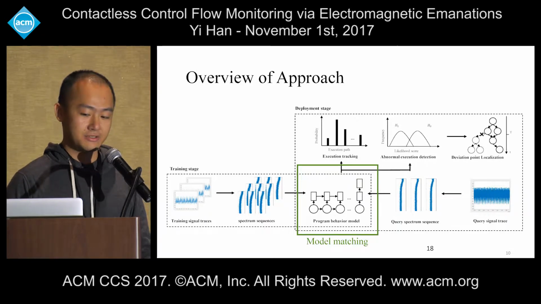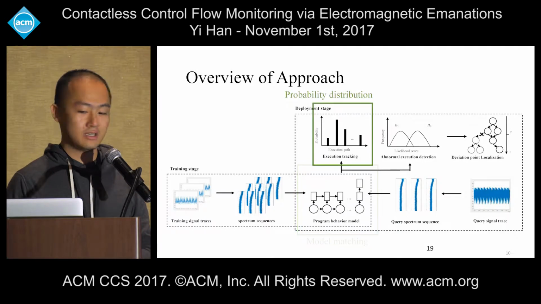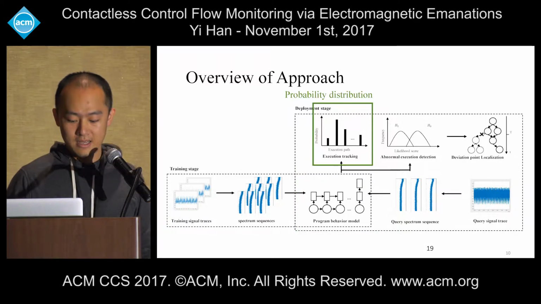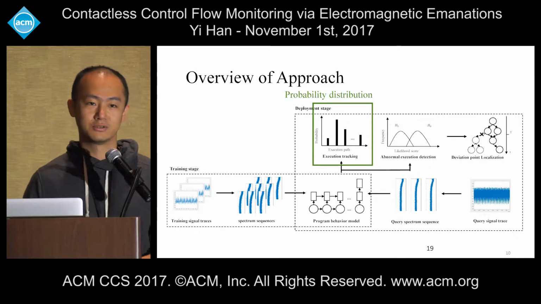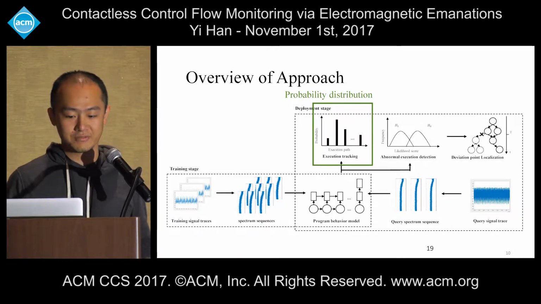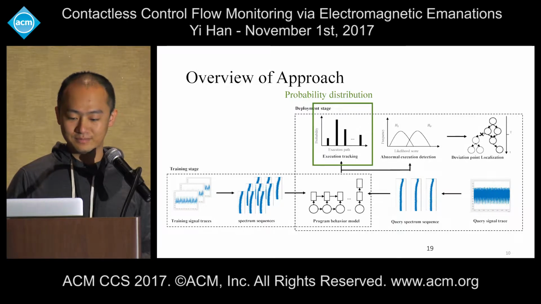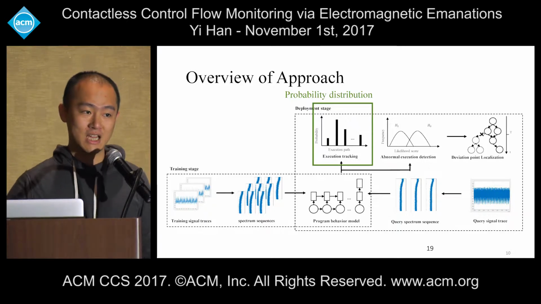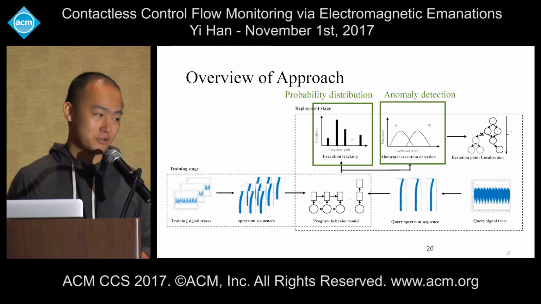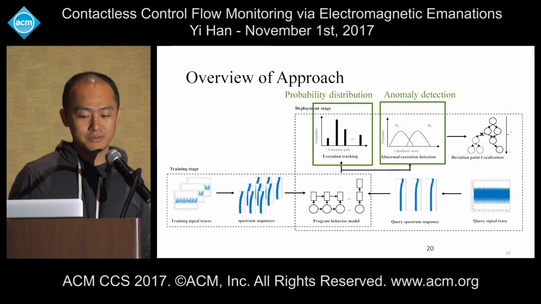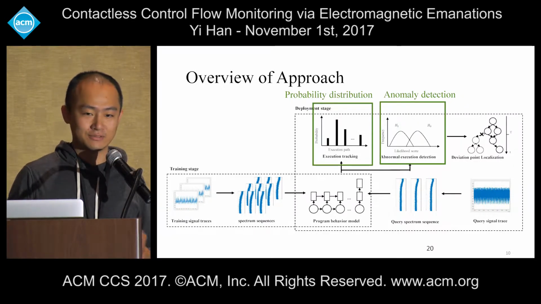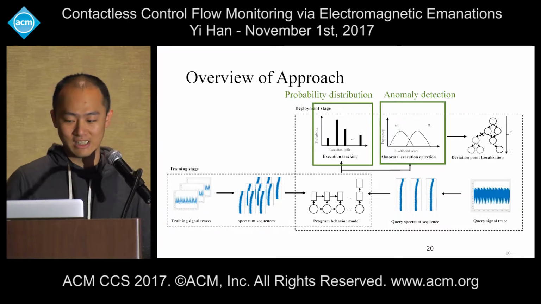So first, the signal collection. We have a PLC program here, and it's essentially a ladder logic program. We feed the PLC program with different test case inputs to let it go through different execution paths. At the same time, we record the EM signals. So we will have a set of signals that correspond to different control flows, and this describes the execution behavior of the program. So how are we going to use this to train the behavior models?